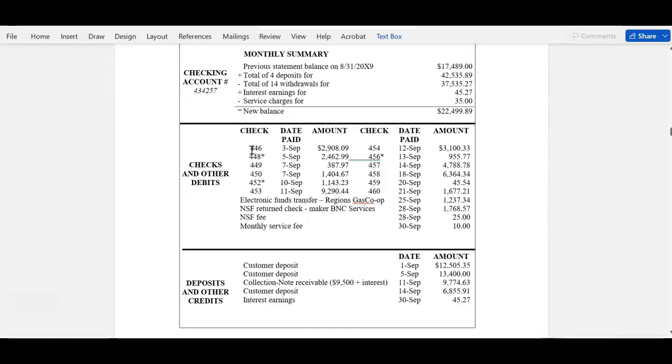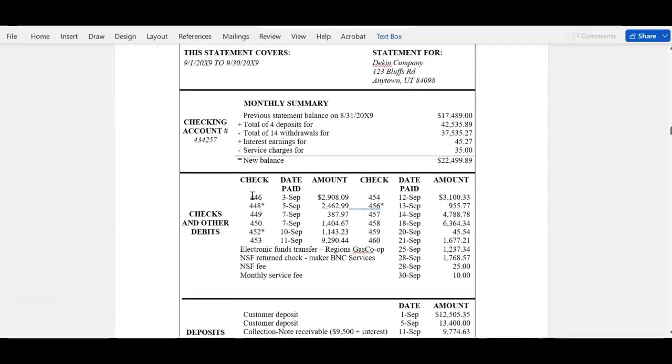So here you can easily take your pencil and draw an opening here and write 447 and put a question mark next to it. And here is 448, 449, 450. One more time, you see there is another opening here, with your pencil write 451, put a question mark next to it. So keep going, same thing, 454, 455 is all missing. So open it with your pencil and write 455, a question mark next to it. So you have a few question marks about a few checks that are missing, but the rest of the checks are here.